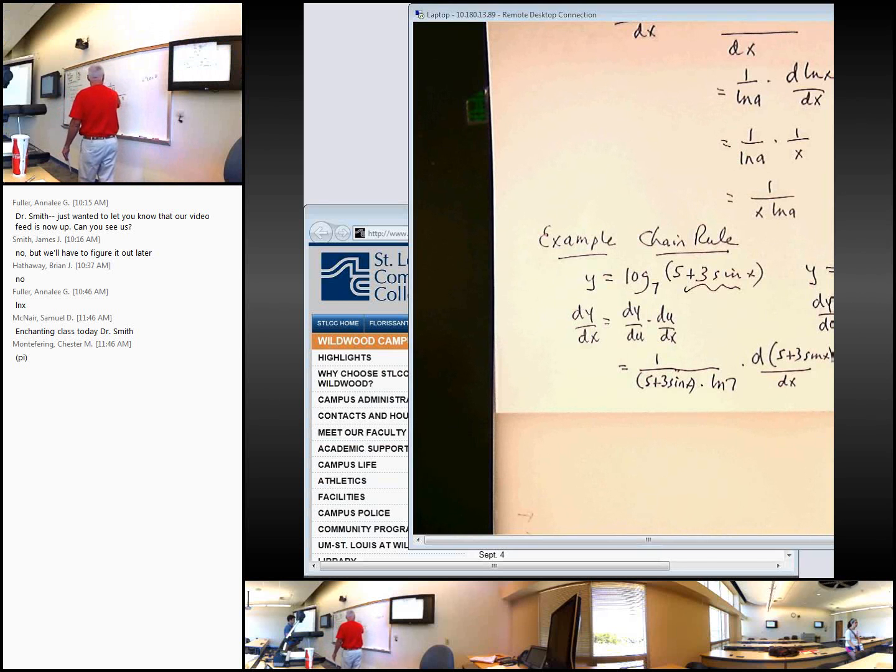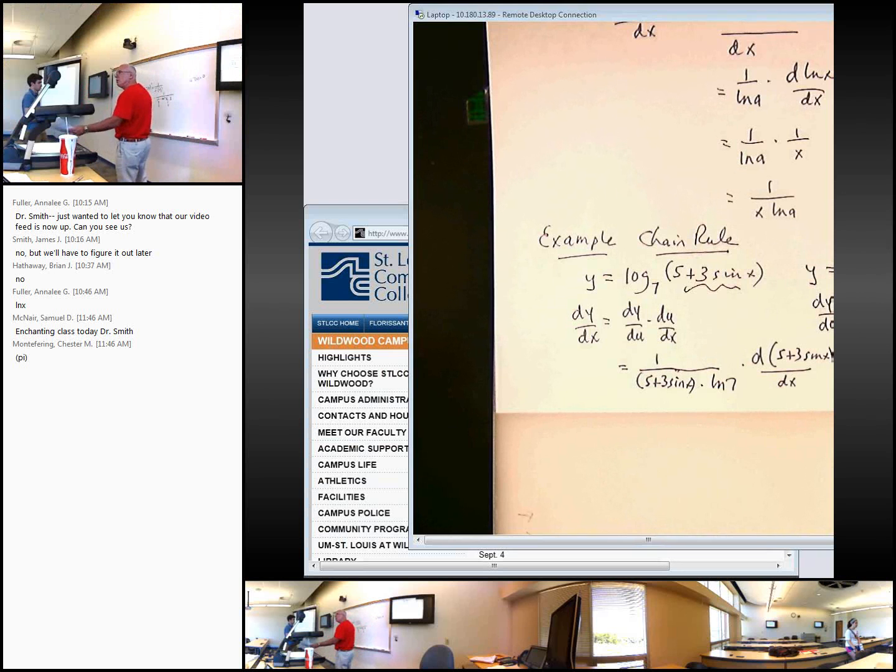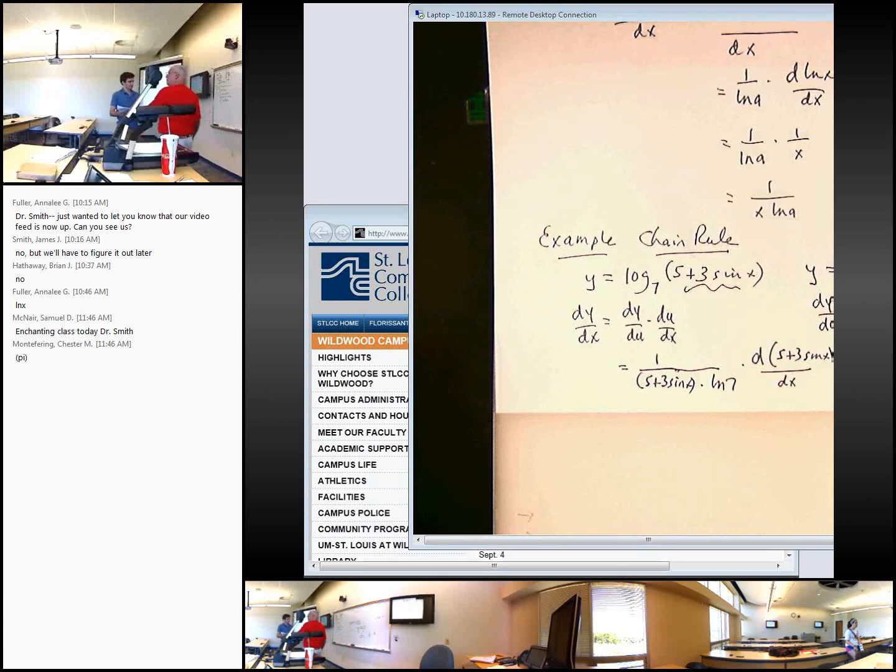The secant of 0 is 1 over the cosine. The cosine of 0 is 1. So the secant of 0 is 1, right? So this is going to be 1 over 0 plus 1 squared, which is 1. And we have the pi over 2 from the chain rule. So we have 1 over pi over 2, which is the reciprocal, 2 over pi. All right, this makes some more sense.